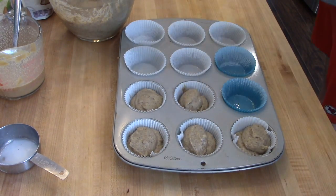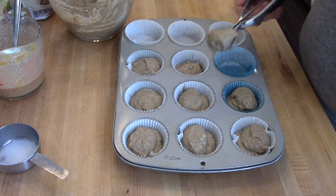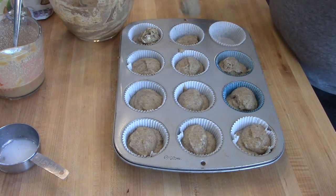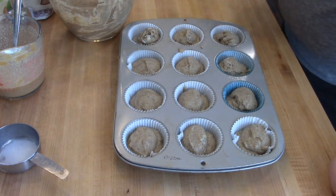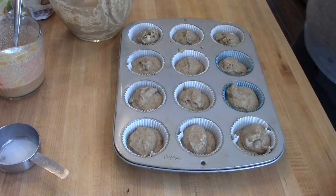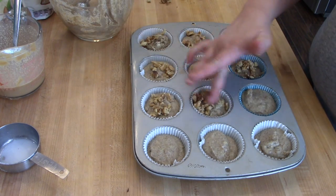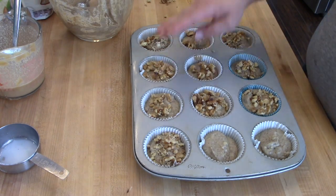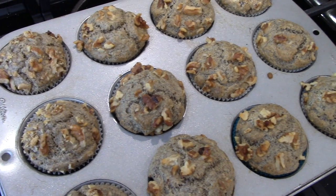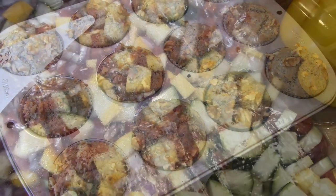So I'm just going to go ahead and get these in the muffin cups, and I'll bake those off, and then I'll show you what they look like when they come out of the oven. Okay, so here are these muffins all baked up. You can see that the walnuts got nice and toasted on top of the muffins. I went ahead and froze half of these and put the other half in an airtight container.